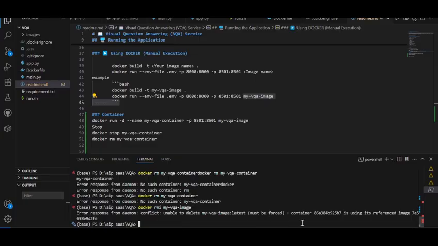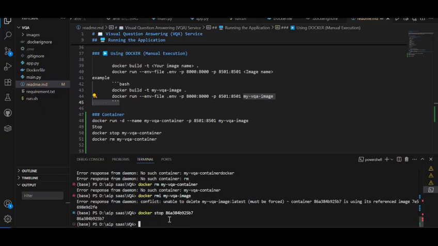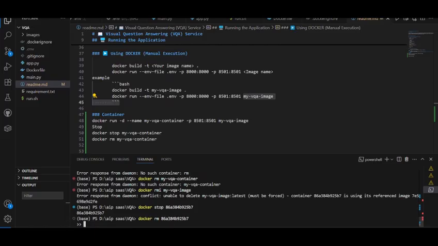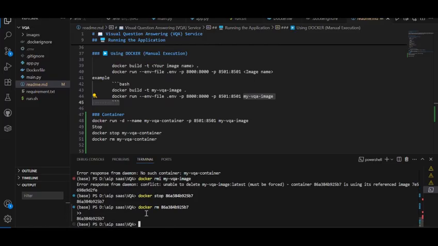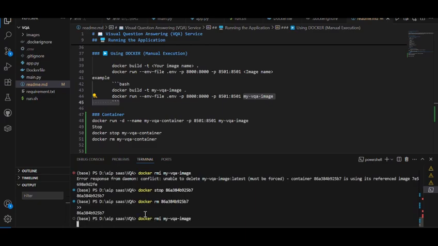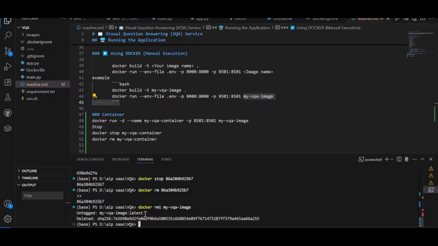Okay, so it says it is already used by this one, so we could use the commands. Let's take it for testing. This one is deleted successfully, and thank you.